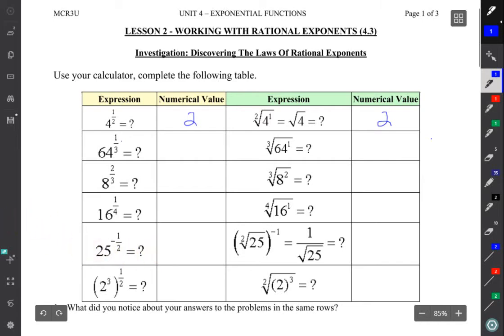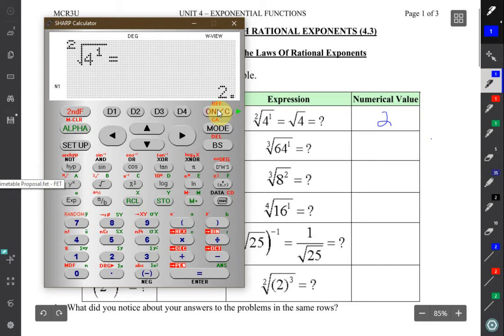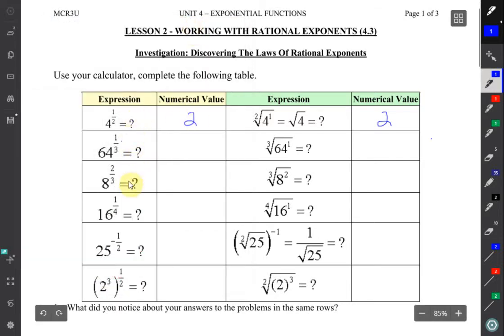So similarly, if you want to do a third root, for example, you would put a 3 in, press the second button and the root sign above the y to the x, and put some value in. So we could do the third root of 27 and press equals. And of course, there will be roots where these will not be whole numbers or integers, but they will be decimal values. So what you'll need to do is go through and calculate the answers to each of these.